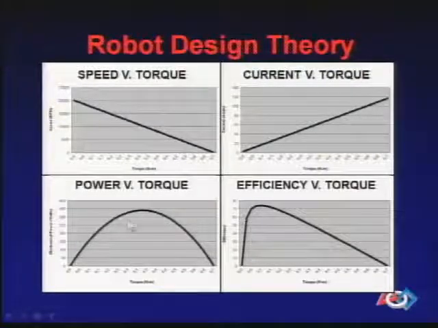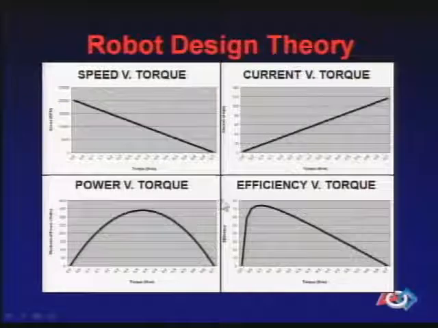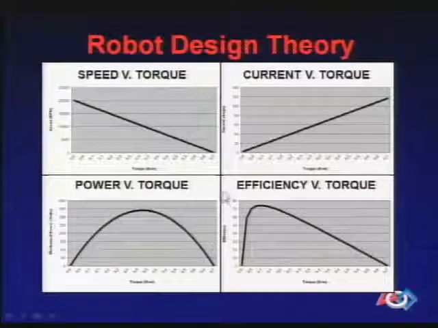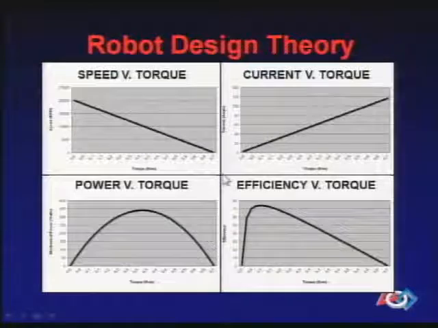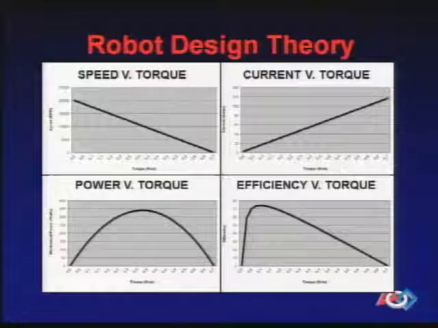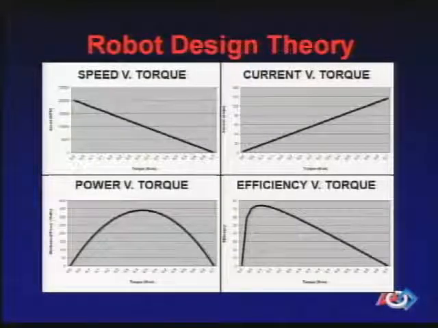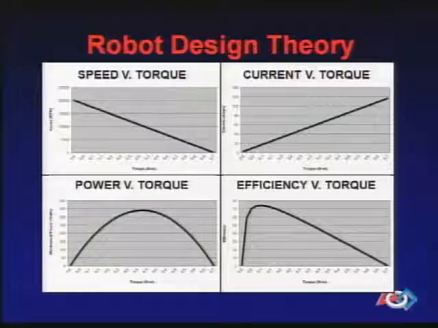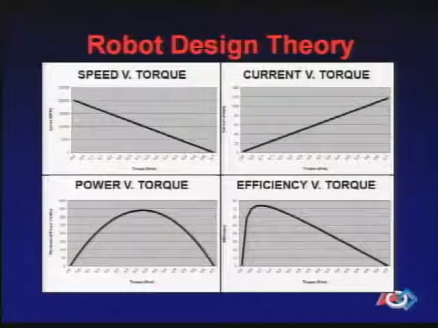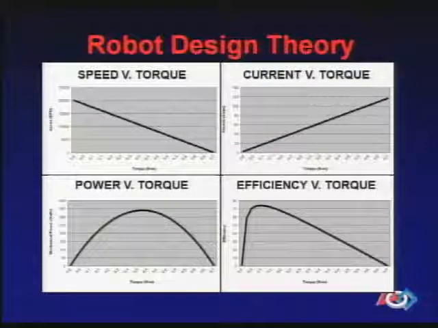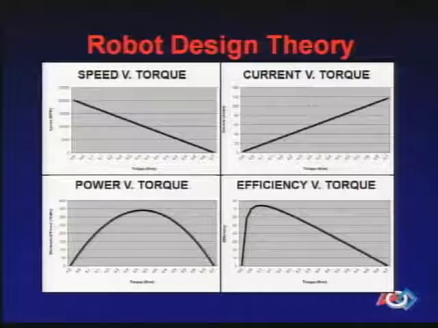Now, I will mention that when I'm talking about speed here, I'm talking about the motor running at full power. On a FIRST robot, you'll have speed controllers, which effectively can vary the amount of electrical power, the electrical voltage going to the motor, from 0 to 12 volts. But these graphs are only showing the speed of the motor running at full voltage. As you reduce the speed with a speed controller, your output power is going down, so you can't say that as you reduce the speed that way, your torque goes up. But anyway, so you have these four graphs.